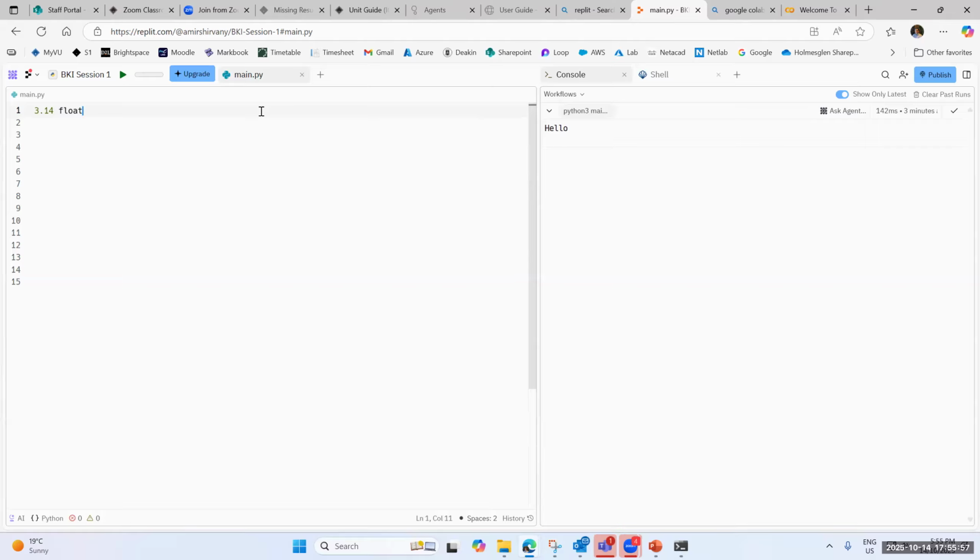So float is a number with decimal. Integer is a whole number without any decimal. So 32 is an integer. 3.14, because it has decimal, is a float. 32 is a whole number, and we name it integer.